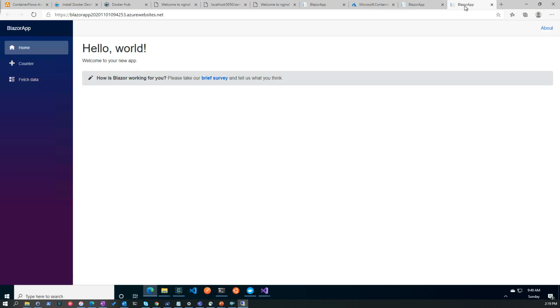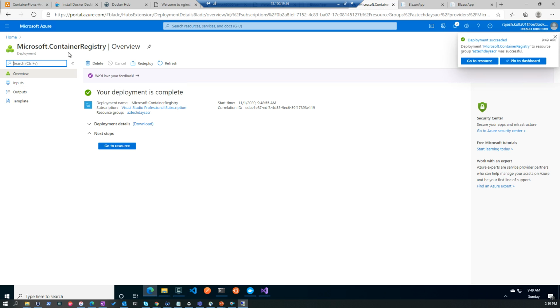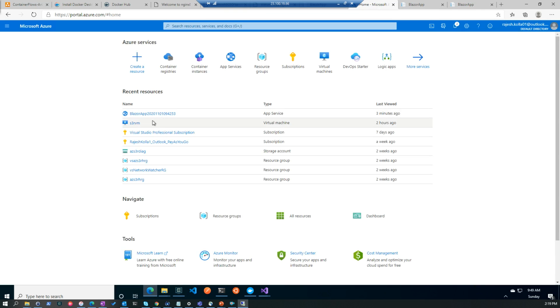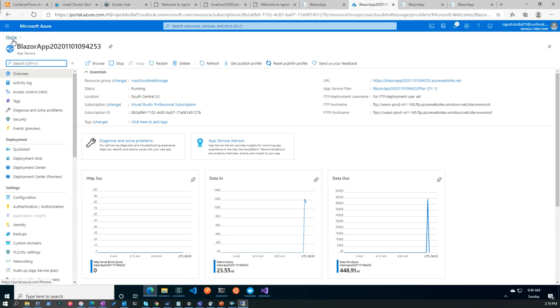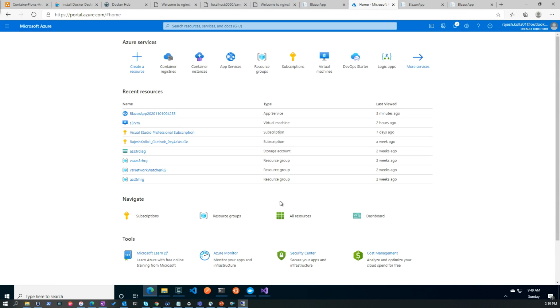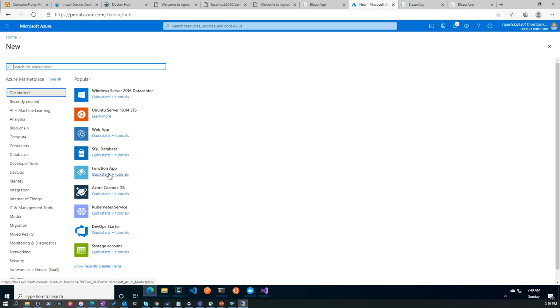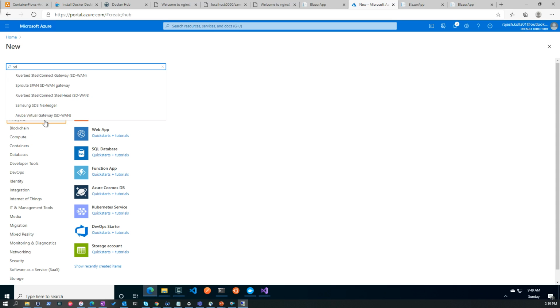Anyway, this site is up and running now. If you go to the web app, now I will create another container.